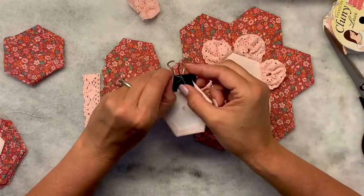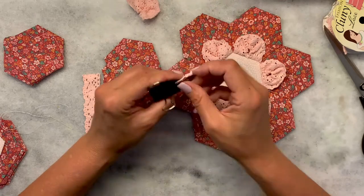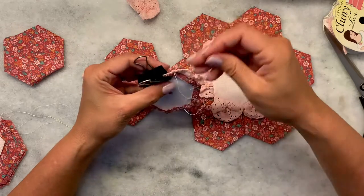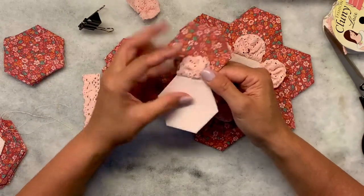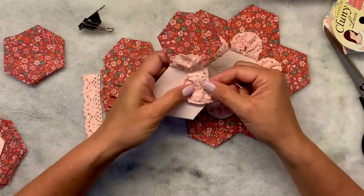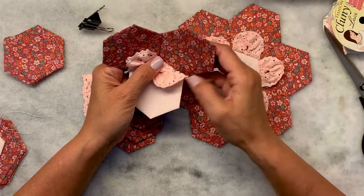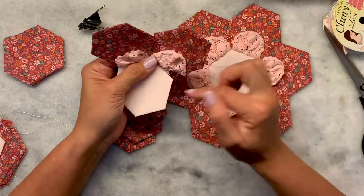I'm not going to lie, it's a little tricky getting through all these layers. This will be my last one — going through the corner and doing just a couple of knots at the end because I want this petal to end right there. When you open it up, that's what you have. Just put the next piece of lace down, put the next petal over it, clip it together, and stitch. Once you get all of them attached, you'll have all the petals and then stitch down these sides.